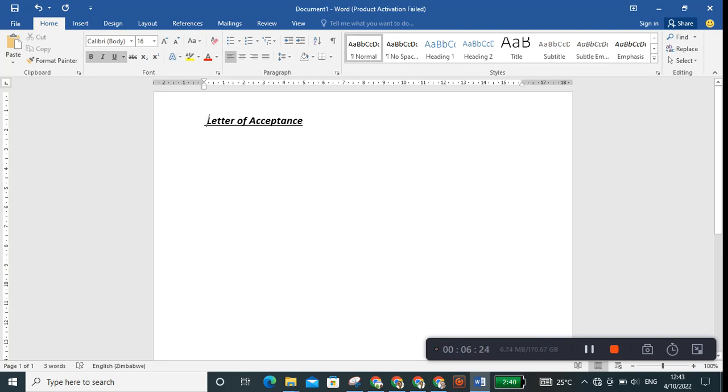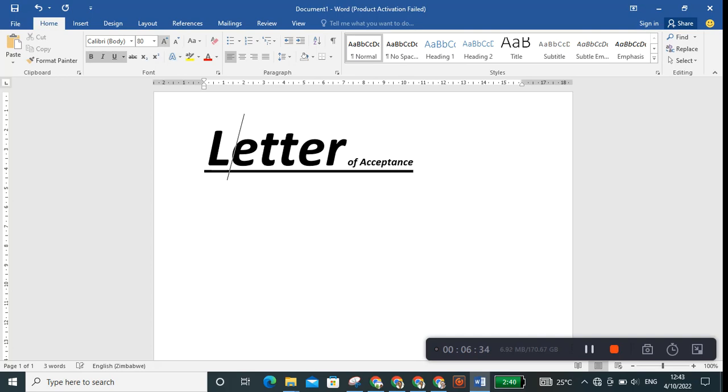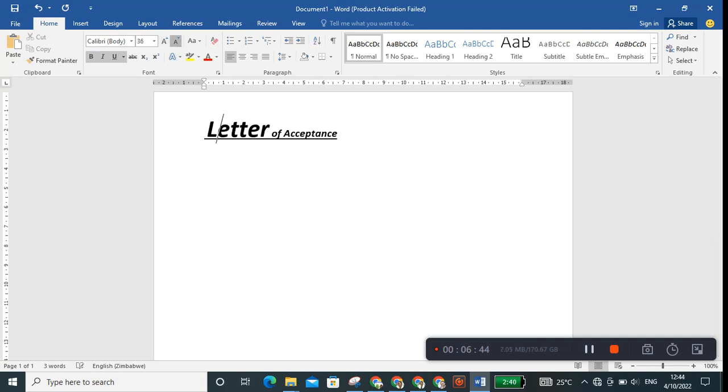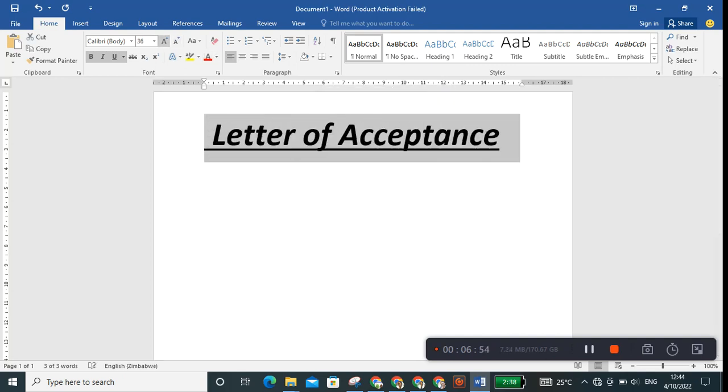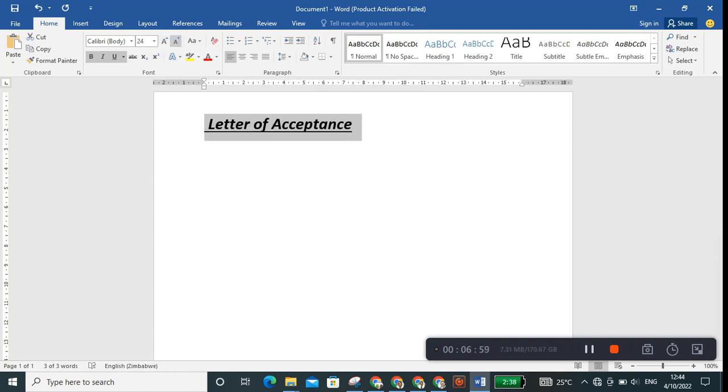So let's keep it closer to the letter. When you put it in between the letters, you're able to see that there are lots of changes just to that word. Okay, so this is used to increase. I can also decrease using the other one. Okay, let's see how it works for everything. Now we can see that when you highlight everything, you can increase and you can also decrease too.